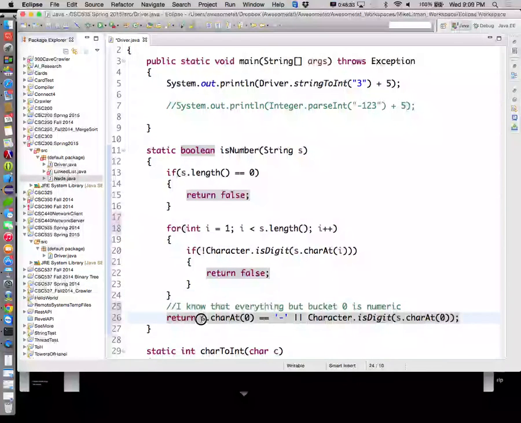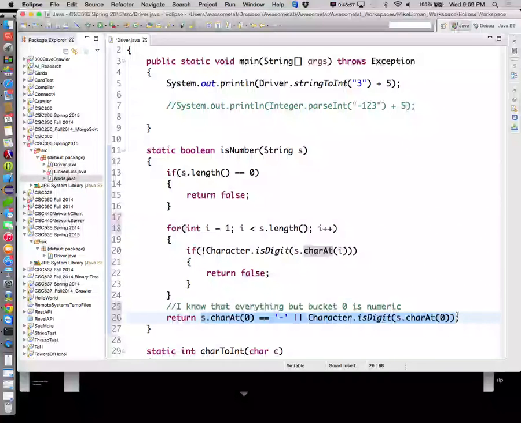So this is going to boil down to true if at least one of the sides of this OR is true. So if this guy started with the minus sign, we'll return true, because that means it's just a negative number. Or if the thing at bucket 0 is a number, which means it didn't start with the minus sign, but we were dealing with a digit. Make sense? If either of those is true, this whole thing will boil down to true.